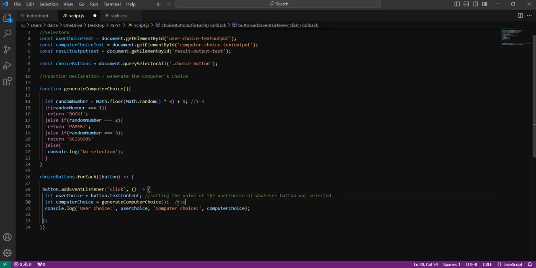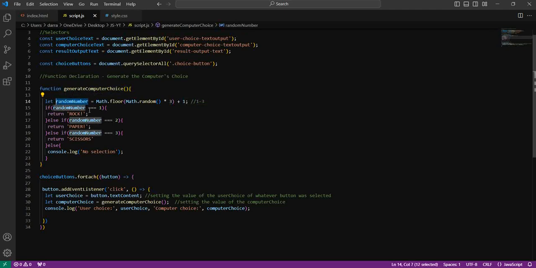Okay, so we're setting the value of the user choice variable. Here what we're doing is we're actually setting the value of the computer choice variable, okay? And how we do that is, while we're listening out for the user click to decide what the user selected, let computer choice is equal to this function. So we're actually storing inside of a variable whatever the outcome was of this generate computer choice function. So what we do is we come up here, we have our function generate computer choice. We basically say Math.random times 3. We floor it, so throw everything away after the decimal place, and then add 1 to the end. That gives us a number, 1, 2, 3. We store it in the variable random number.